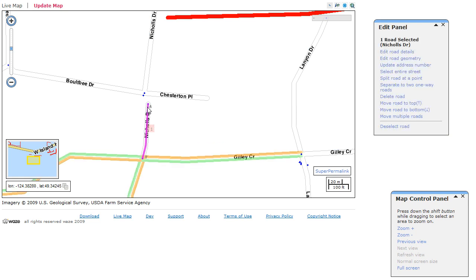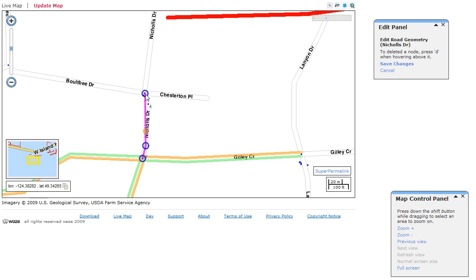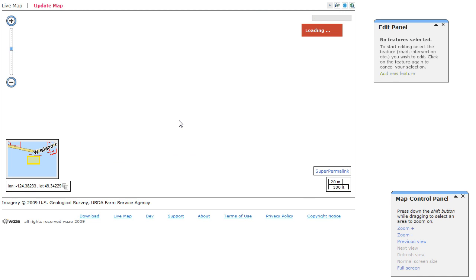What I like to do when I'm connecting segments that are missing a gap, you don't really have to get the gaps perfect. I could just connect this one to that one right now if I wanted to, but just to make things a little cleaner, I'll edit the geometry and move that up there. Save changes.